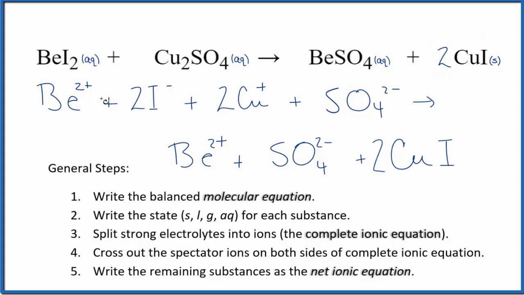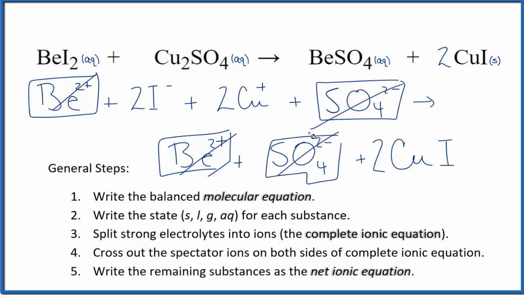I can see that in the reactants on top, I have this beryllium ion, and in the product. So that's a spectator ion. I'm going to cross that out. Looks like there's a sulfate in the reactants here, and again in the product. So that's a spectator ion. We cross that out.